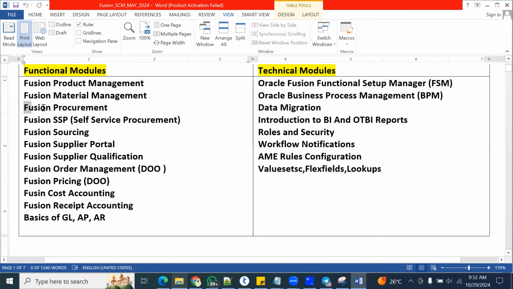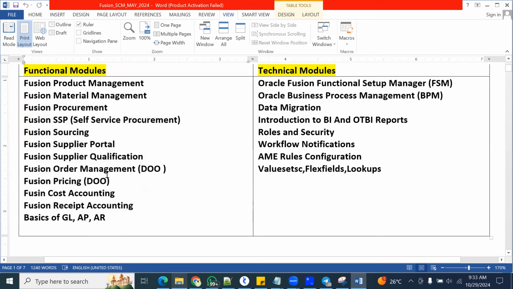Then we'll be learning procurement, self-service procurement, sourcing, supplier portal, supplier qualification. Order management, distributed order orchestration, pricing. Costing, receipt accounting. When we are talking about supply chain management, we'll also find finance integrations like the procure to pay cycle and order to cash cycle. That also we will be learning. This is 100% end to end.